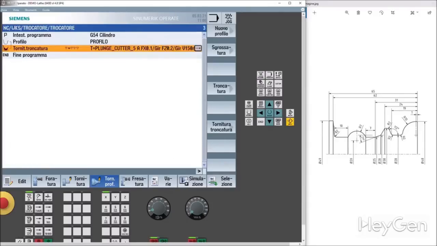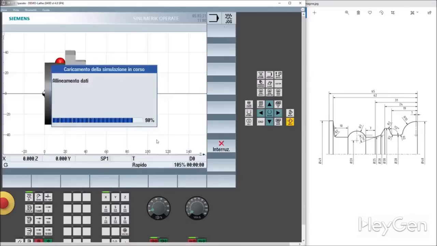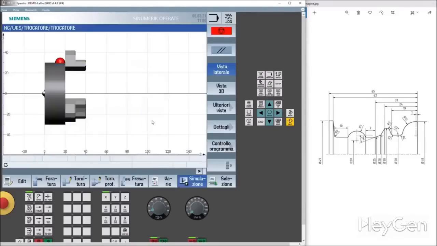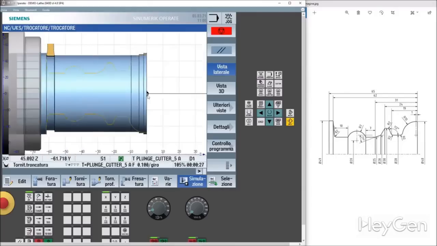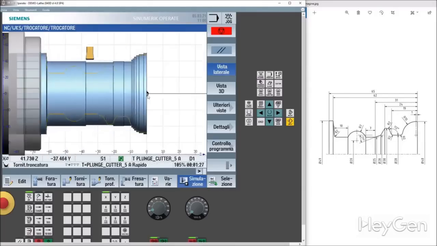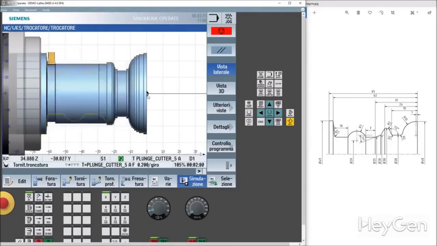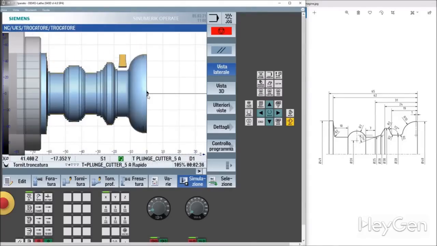We accept and simulate. I didn't check the time, but in my opinion it takes about 5 minutes to do this program.